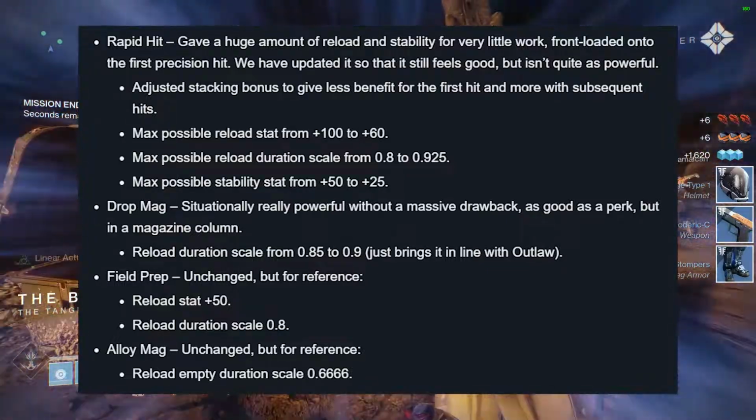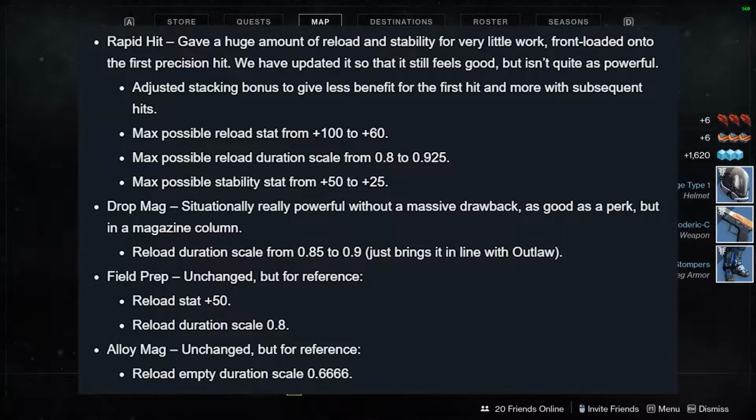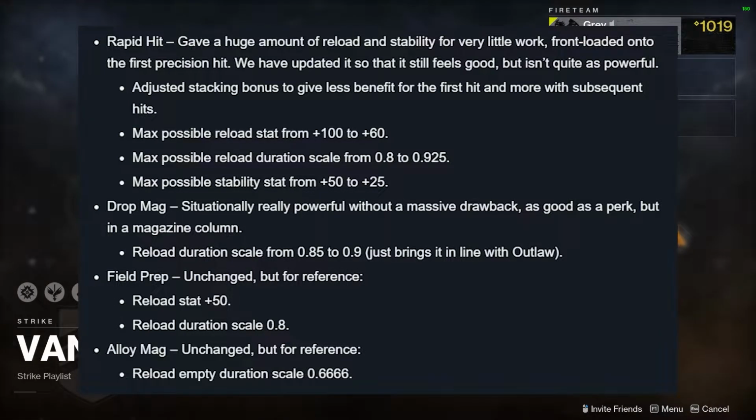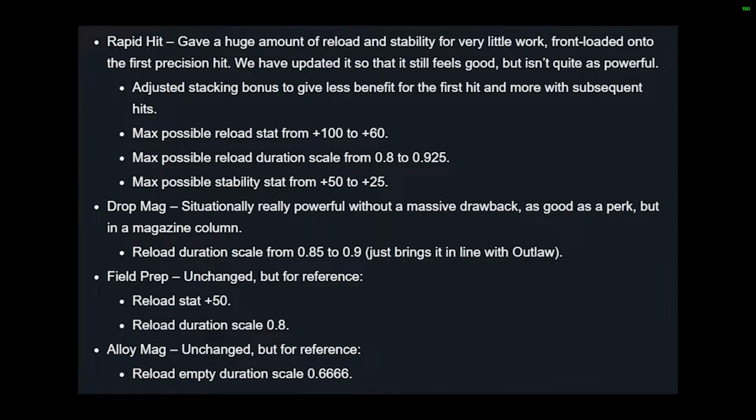I know that's a ton of numbers to understand. I'm going to have it all up on the screen so you can kind of read along with me. It looks like they're just kind of slowing down the reload perks to make other things seem more viable.